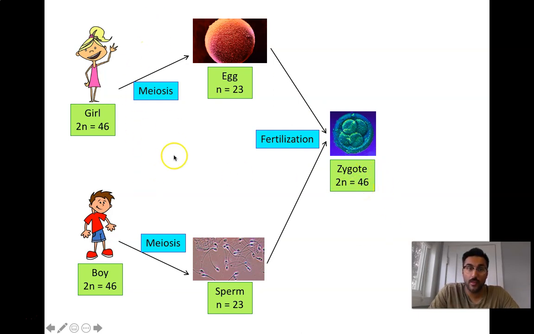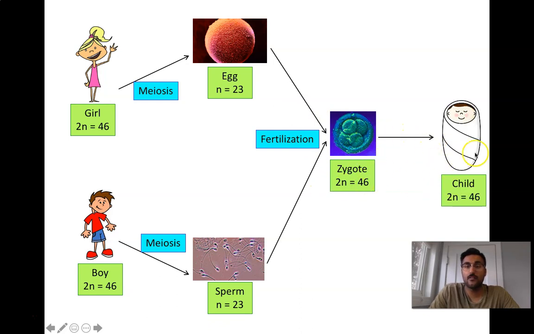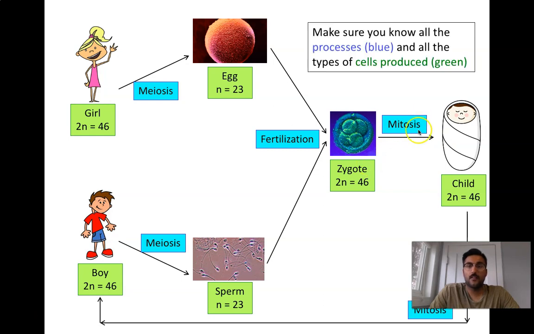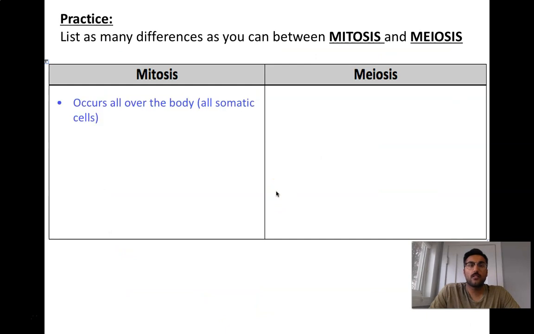But without meiosis, you would never make these haploid egg and sperm, and then you wouldn't be able to fertilize and make this zygote. And now another arrow could be drawn, and you could have this child, which is still 46 chromosomes, but it's got so much bigger than this zygote through mitosis, or somatic body cell division, replication. And then obviously that child gets bigger and bigger and bigger, becomes a boy, which becomes an adult, and that's through mitosis as well.